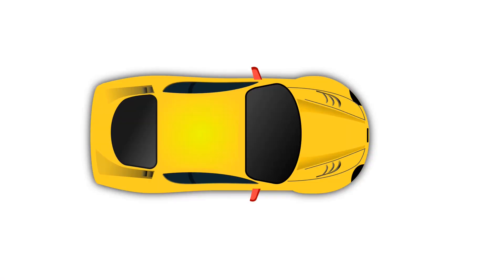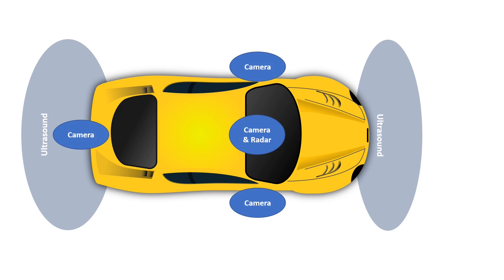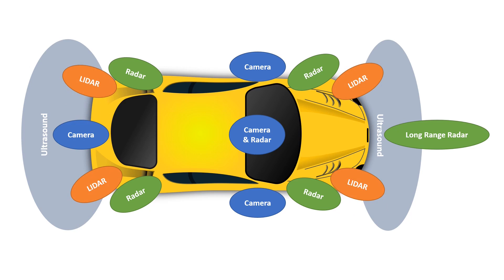When we speak of a smart car, we know there can be tens of sensors on the car — between 20 and 30 sensors — to get a 360-degree view of the surroundings. For example, ultrasound sensors for park assist and near-field sensing, which are widely available today. There can be more advanced sensors such as imaging sensors or cameras for object recognition and lane markings. We also have both long-range and short-range radars to detect objects in front, behind, sideways, or in blind spots. Lidar is used to construct a detailed image of the surroundings. Input from all these sensors is combined in a sensor fusion node located in the car to process the data and construct this 360-degree view.